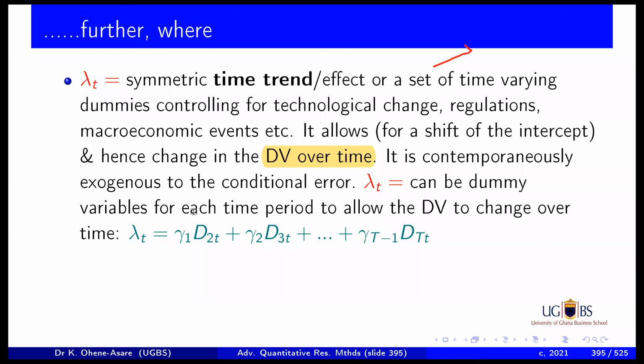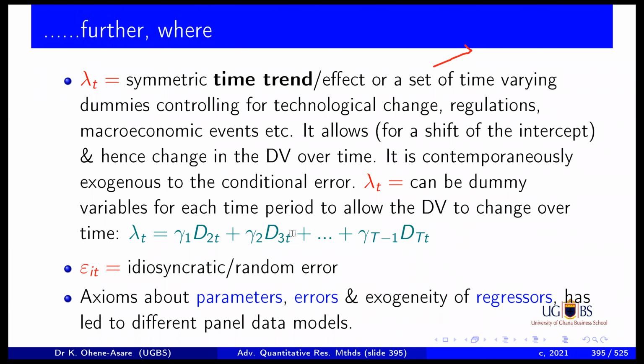So let's say you have 2001 to 2010. Then it means that the time period dummies are going to be for 2001, 2002, 2003, and finally 2010. And each one of them will have a kind of coefficient, which is telling you how the variable was changing when we got to that time period, 2004, 2005. So you can have an equation representing all of them combined. That is a symmetric time trend. And finally, the usual one, our usual error term, is there. This will capture all other unobserved factors, the noise.